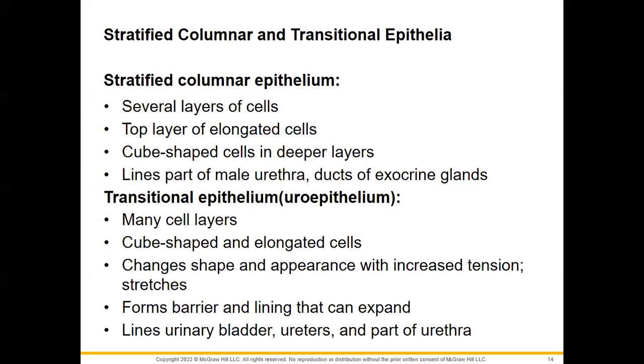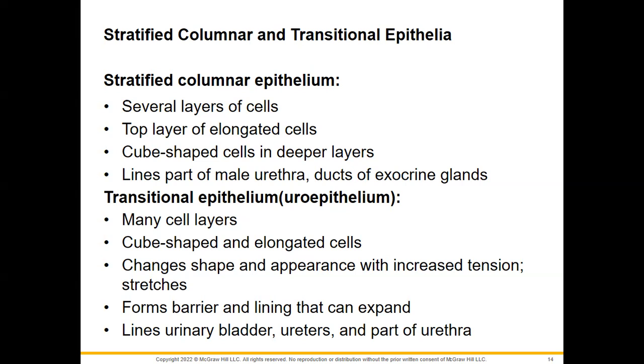In the previous video, we talked about the different types of epithelial cells. We talked about the shape classification and the layer classification of them. And we went through examples of the simple squamous, simple cuboidal, simple columnar, pseudostratified columnar, the stratified squamous, stratified cuboidal. Now let's talk about the stratified columnar epithelium.